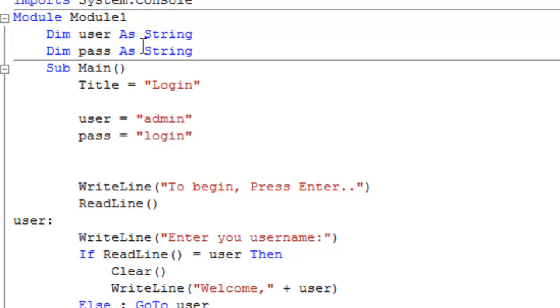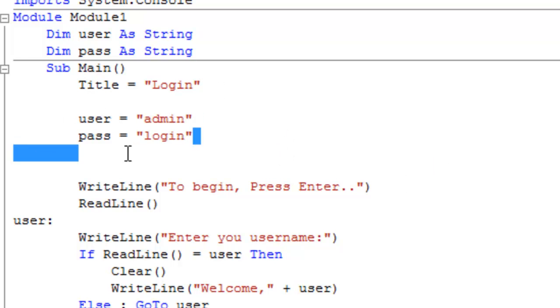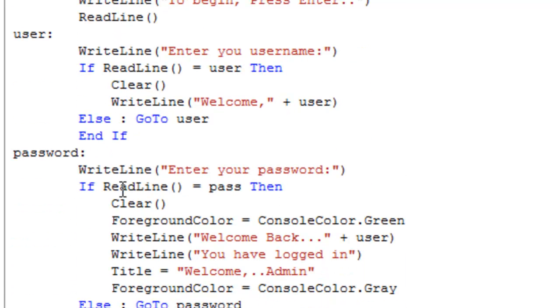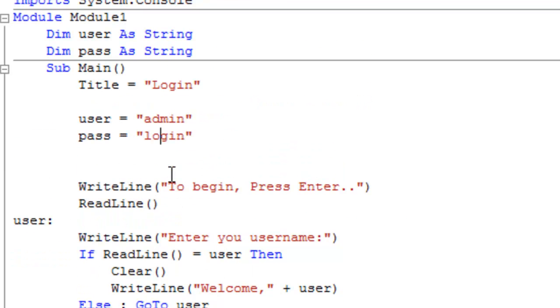Dimming your user and pass as strings. If I ever wanted to change this earlier, if I wanted to change my password, usually I'd have to go find the password, then change it right here, go find this, change it right here. Right here, it's all right here, and I can just change it. So if I want my new password to be tut, or my new username, my bad, and my login to be YouTube, it's that easy just to change that kind of stuff right there.